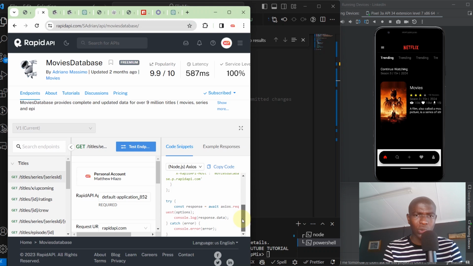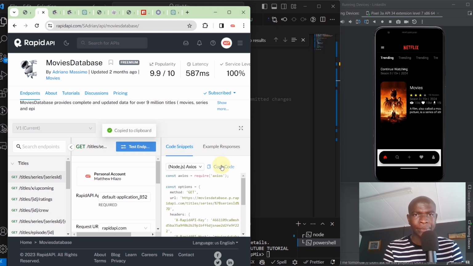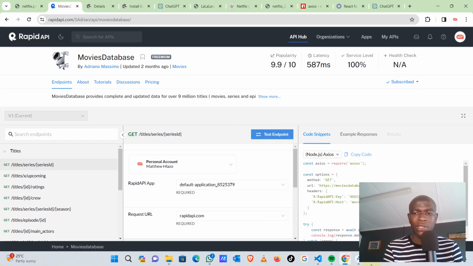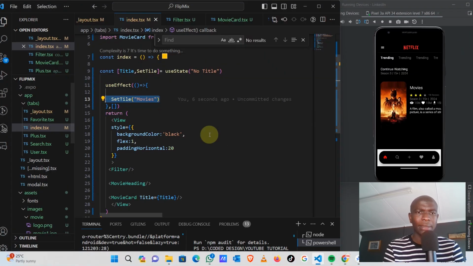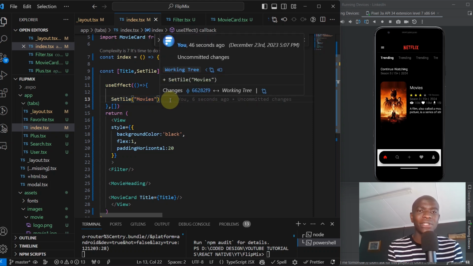I'm done copying it. Obviously, this is not the best programming practice. There is a different way in which this could be done, meaning that we take the function that does the API call and put it alone so that we can reuse it. But for now, we are just going to use it here.